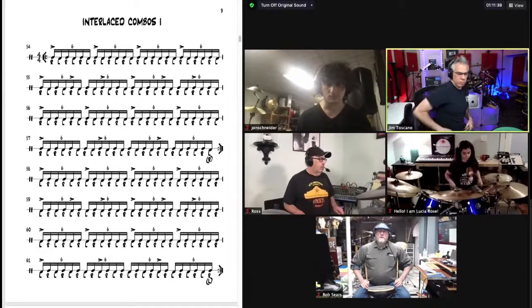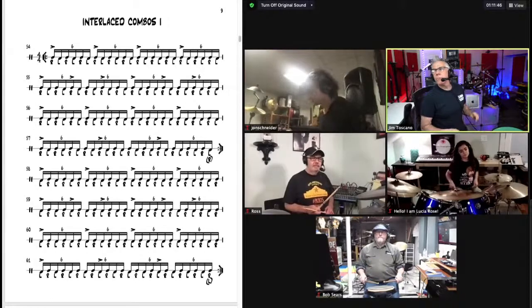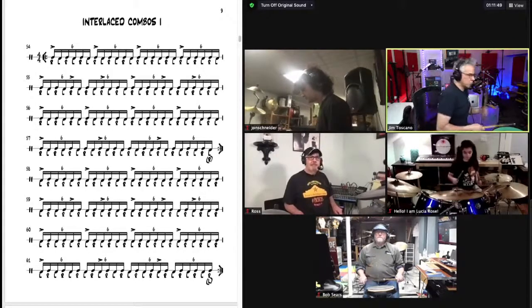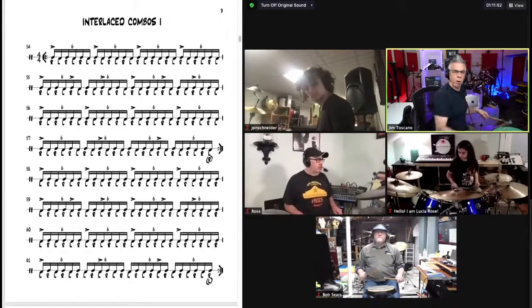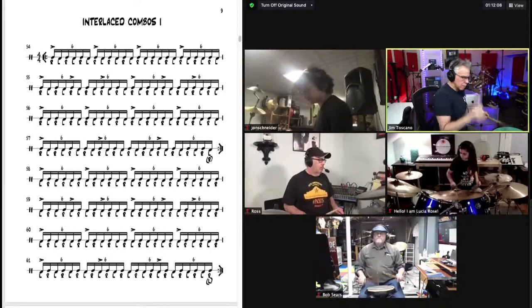Let's actually do that together so we can kind of feel it together. We'll keep the eighth note pulse going, eighth note triplet pulse. 1, 2, 3 triplet, 4 triplet, 1 triplet, 2 triplet, 3 triplet, 4 triplet, and so on through the exercise.